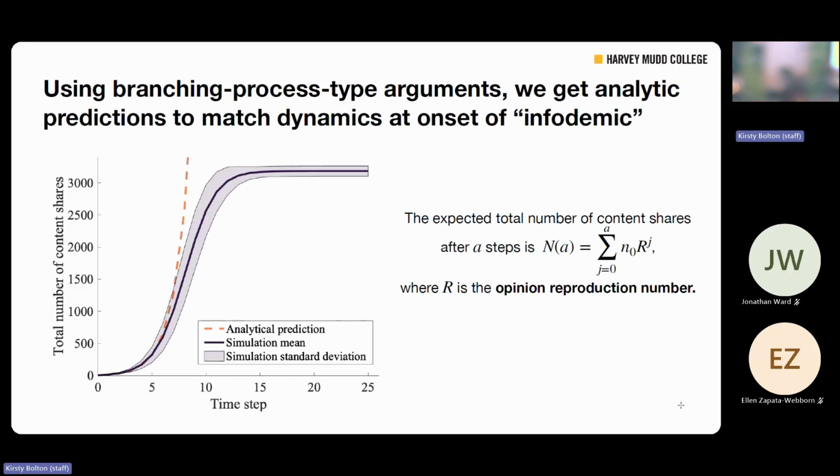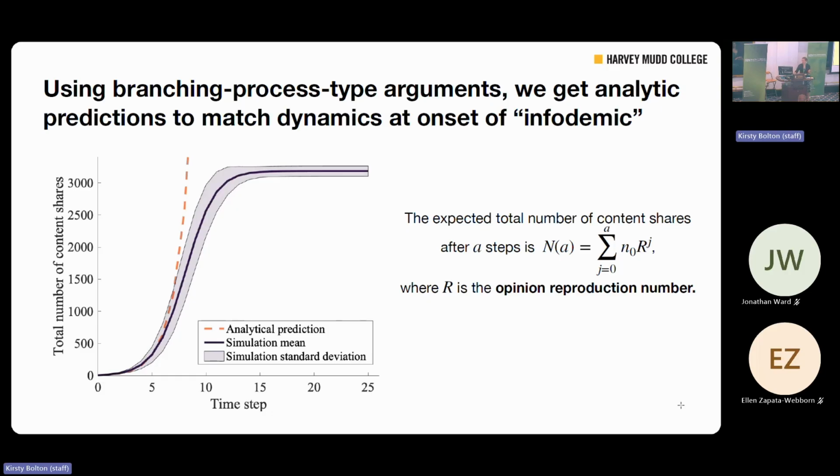So we call it the opinion reproduction number, and it is really measuring the same sort of thing. By calculating this through some branching process methods, you can get an analytic prediction, which is in orange, which you can see matches really nicely the means from simulations. So you get pretty good predictions on how quickly this particular content will spread.